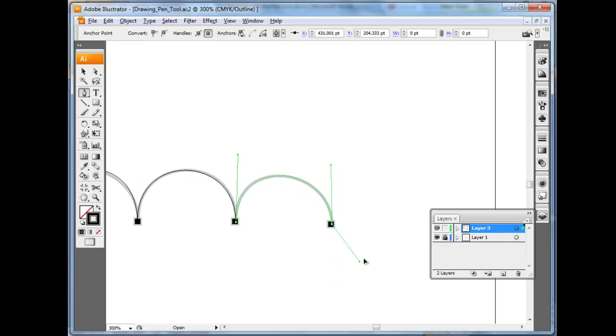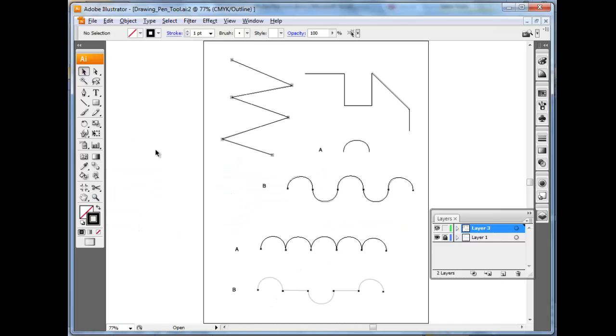Let's say I now want to do a corner here, so now I'll send it off that way. The next one I do will come off. So notice these little handles are always just touching tangent to the edge of the curve. Control 0, see the whole page. Ah, this one down here, yes.